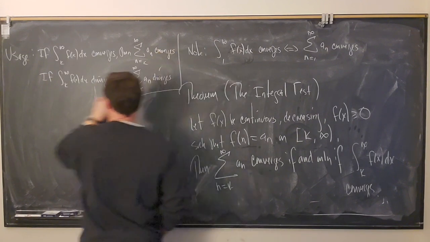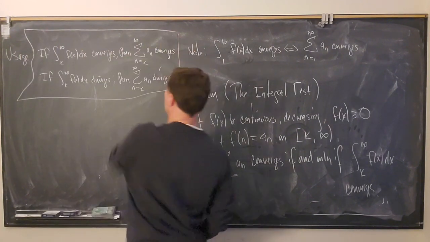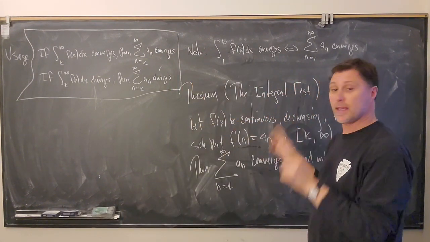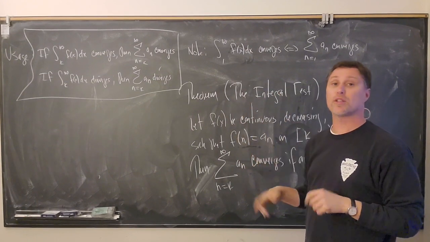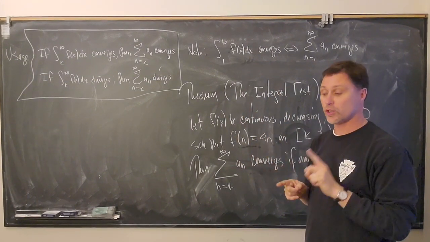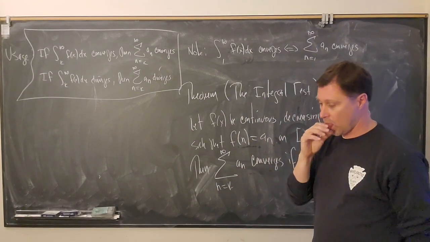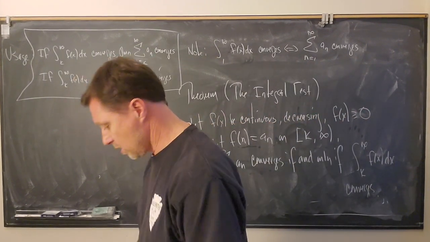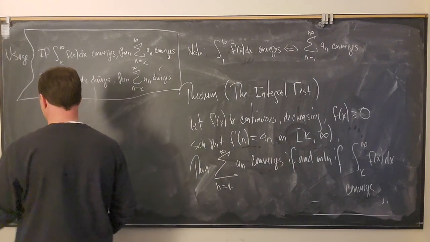Right, so this is how we will put our theorem to use. Another thing to notice: the integral test tells us whether it converges or diverges. It does not tell us what it converges or diverges to. All it does is tell us whether it converges or diverges. Okay, but let's see this in action now.